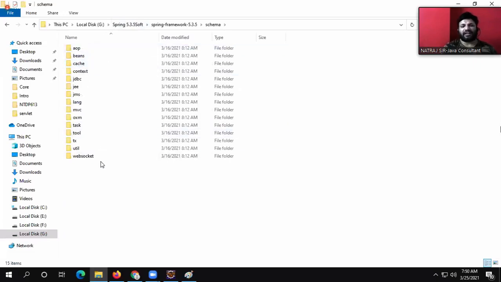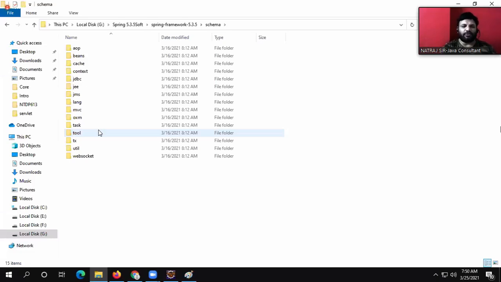Nowadays, it is not that much required if you are dealing with Spring Boot and microservice environments. It is required only in Spring application development. While developing Spring applications, we have to develop some XML files, guys, which are nothing but Spring Bean configuration files. Just like you have web.xml, similarly in Spring, we have Spring Bean configuration files.